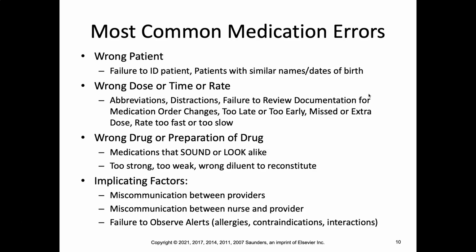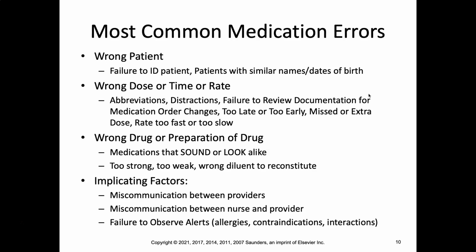One of the most common medication errors is the wrong patient. It's failing to identify the patient. Oh, that patient's in room 451 or 452. Oh, well, the patient got moved between the last time you gave the med and the next time you gave the med, or maybe you came onto your shift, you gave the med to that patient yesterday on your shift, you go in today and it's a different patient. Did you ID the patient? If there's a room that has 2 beds in it, are you sure you're giving it to the right patient? How do you do that?